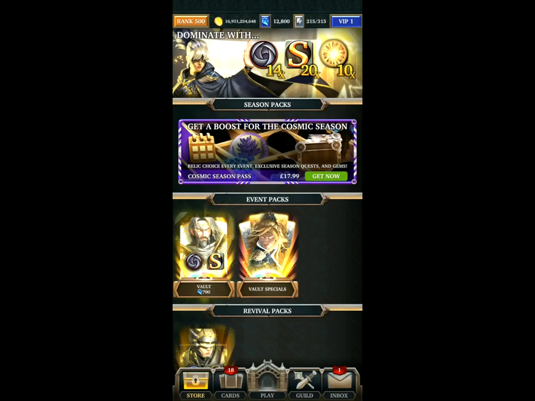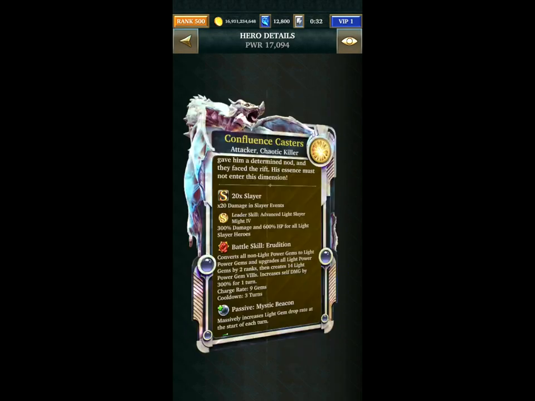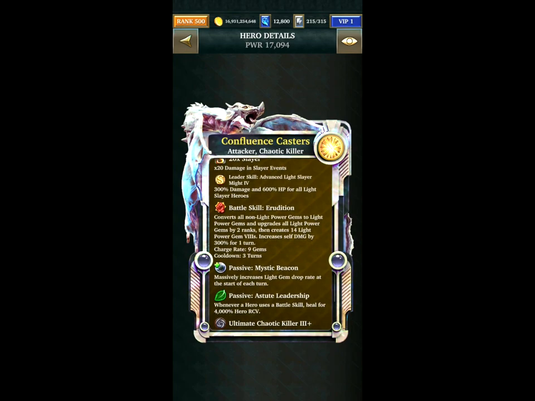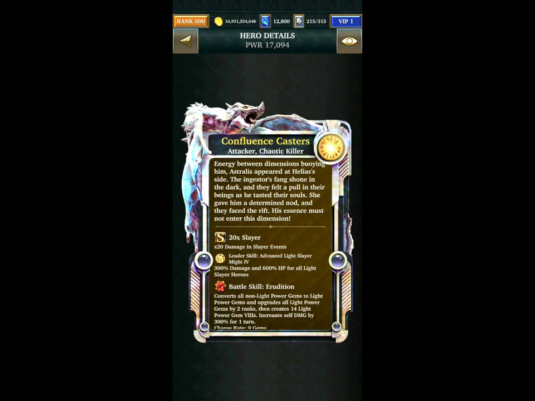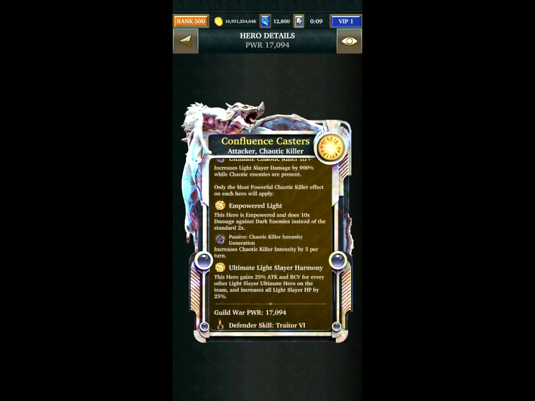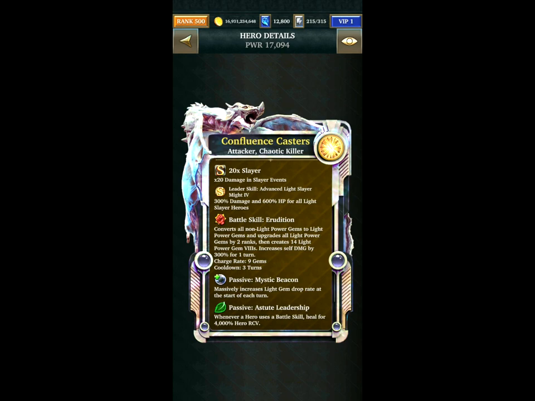So finally, let's have a look at the event deck. This is kind of one of the key hitting cards, so you need to try and get this if you enjoy light Slayer events. You've seen this battle skill before. One of my Water Slayer Ultimate forms, I believe it was Sovereigns of the Dance, had this battle skill. Converts, upgrades, and increases self-damage. So yeah, this is kind of one of the key decks if you play Slayer, but if you don't play Slayer, it also might be useful because it converts all the non-light gems into light.